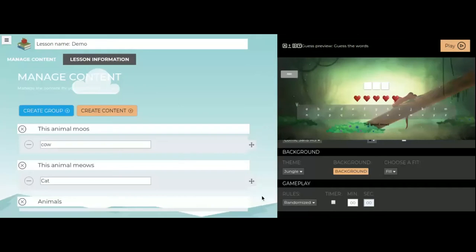So my students wouldn't be able to just glance over at what their neighbor was writing or answering and try and cheat and steal their words. They'd have to do their own words for it. My middle schoolers loved this, especially when we would do activities that had some sort of competition. So we would divide our board into 2 zones. We'd have the same lessons up there. And we might do a contest of boys versus girls, or the left side versus the right side, or students who are wearing school colors that day, or whatever. We'd figure out some way to divide up, and they would have a little contest of guessing the words.